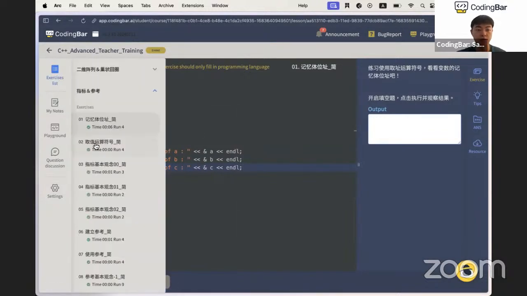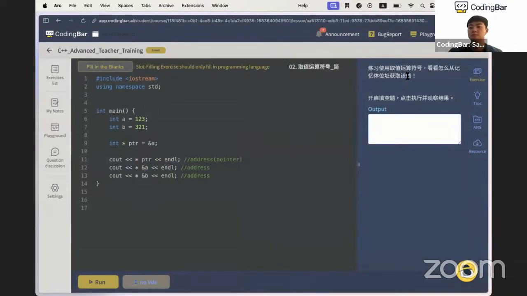And then the next question. So the next question is to make use of the asterisk to get the data stored inside this memory address. So let's say we have variable A and variable B, and then we define a pointer.